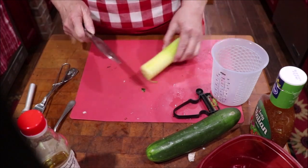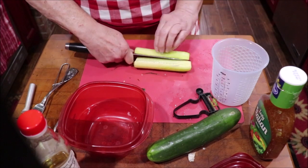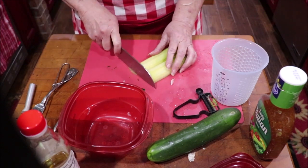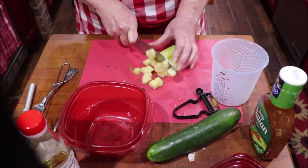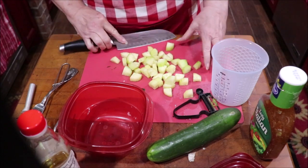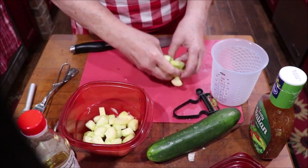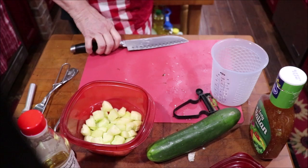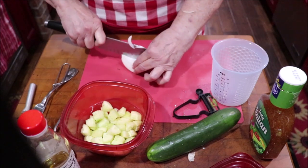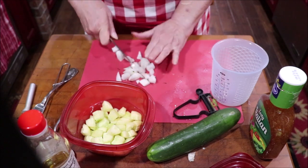Now we're going to make the little salad I was telling you about. I just cut my cucumbers in half, put the flat side down, cut them again, and cut me some pieces. A lot of times I would use purple onion for this, but I've already peeled this sweet yellow onion so I'm just going to use some more of it in this salad instead. I'm not going to put a lot of onion — just a chunky cut, just enough for flavor.